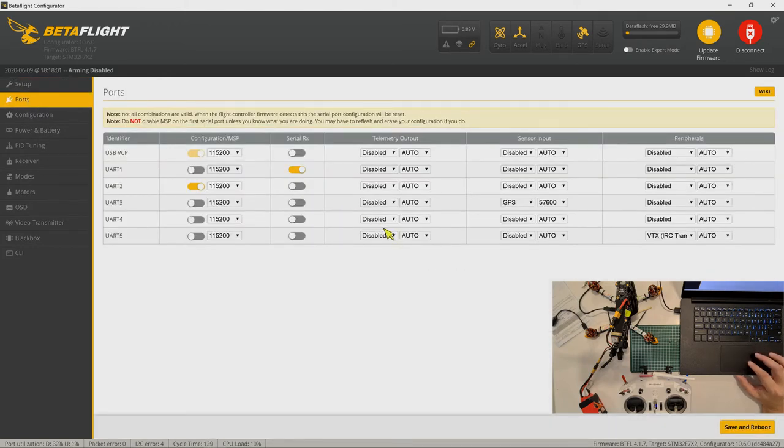Oh yeah, by the way, I've already changed the connection to UART1, because initially I thought it was the UART5 that was having a problem, so I changed it to UART1. So now I'm connecting to UART1. But you can connect to UART5. If you connect to UART5, you just make sure you enable UART5 instead of UART1.